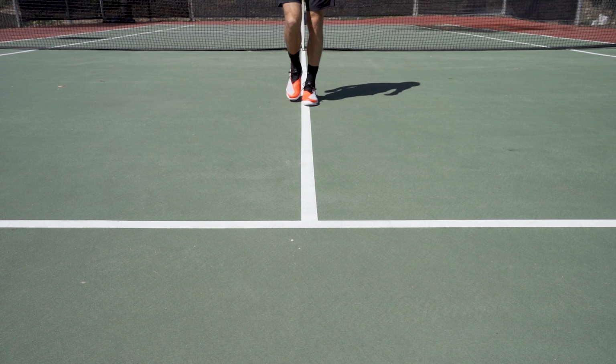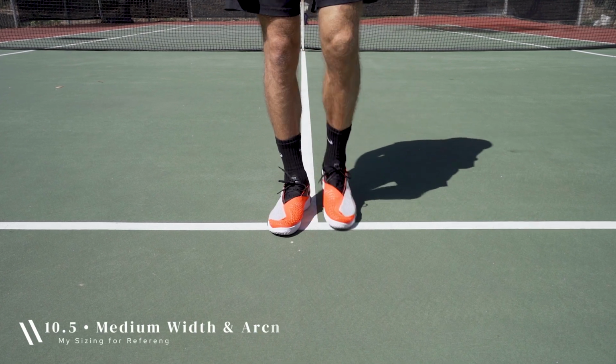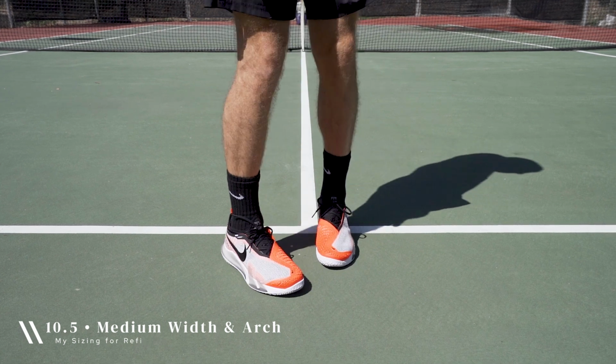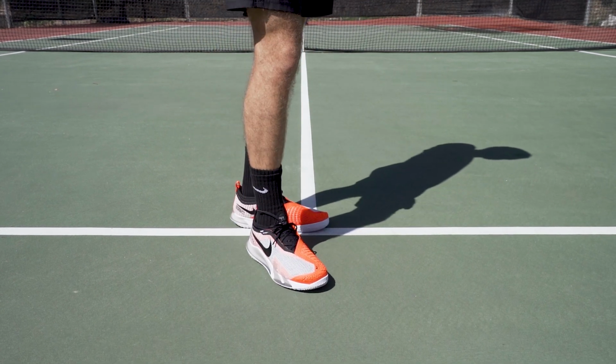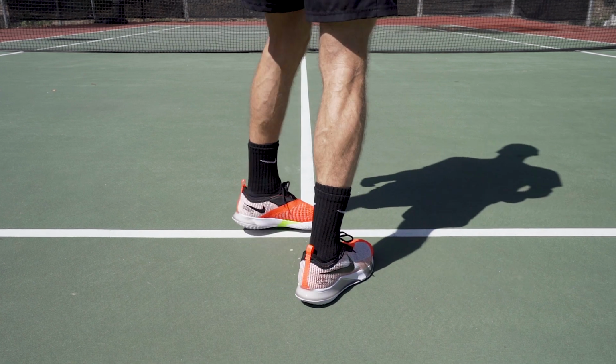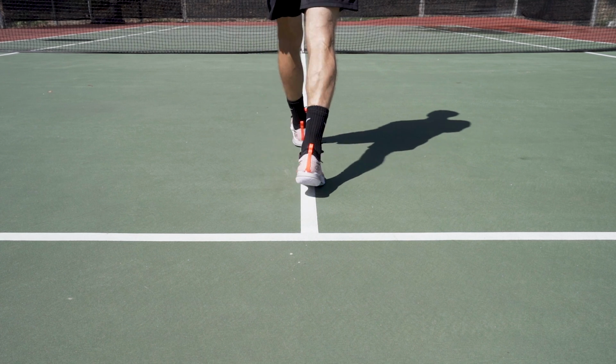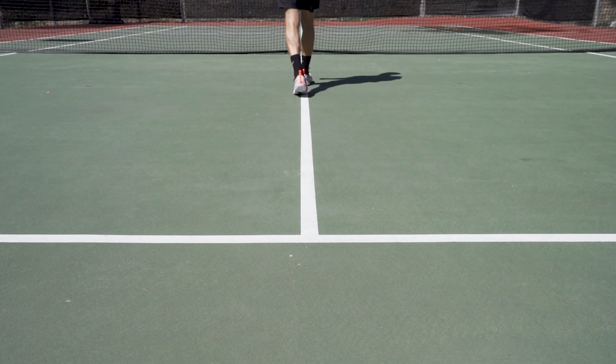From a fit standpoint, the shoe runs true to size and it has a medium width, which hugs your foot snugly while the arch is somewhat low, providing less than average support. As far as break-in, I did find these shoes to be a bit stiff their first few uses, so expect to give yourself some time with them before any serious play.